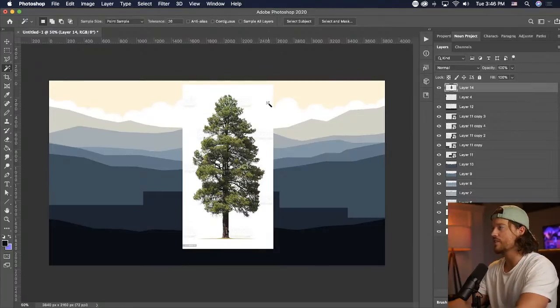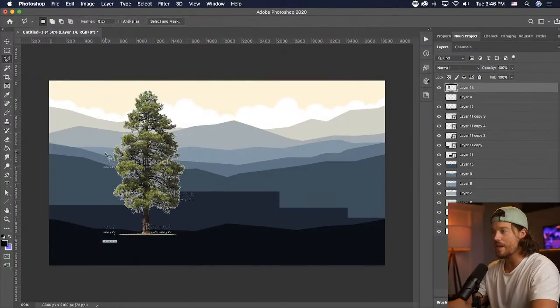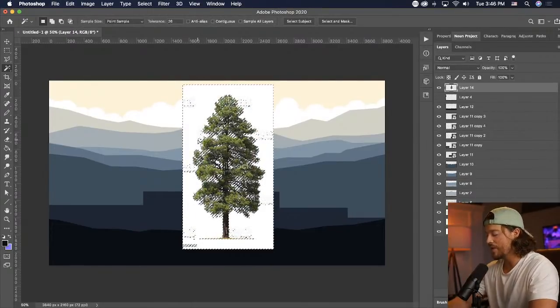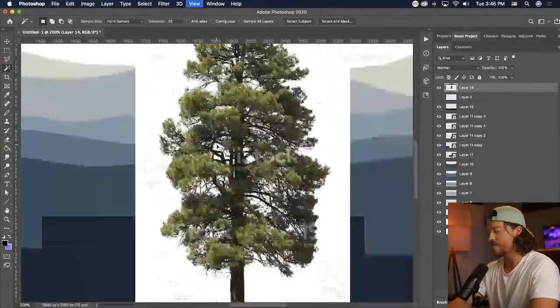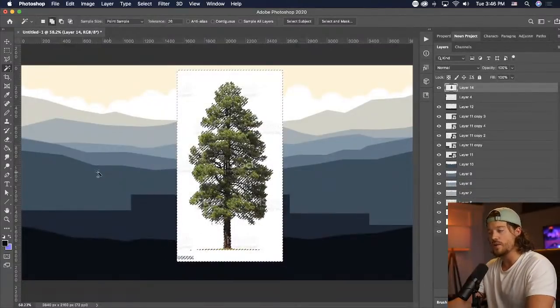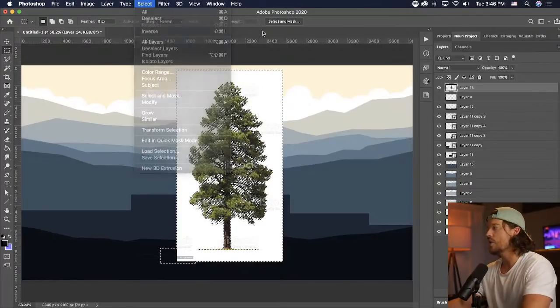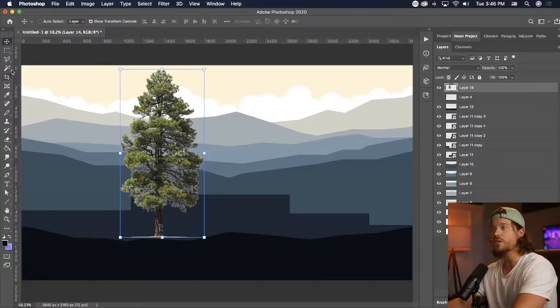And I'm going to turn off contiguous. That way I can get all the white removed. Pretty good. I'm going to actually select it all, and then go in a little bit and zoom in a little bit more here. And by the way, this is a really good exercise because if you're not a great illustrator, you can do this kind of stuff as long as the source material is legal, right? So pexels.com is a good example. As long as the source material is legal, you can do it.